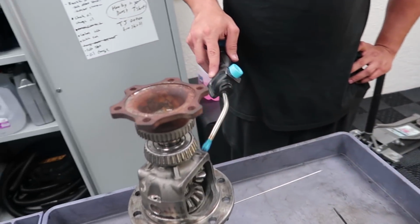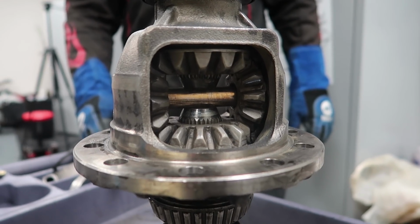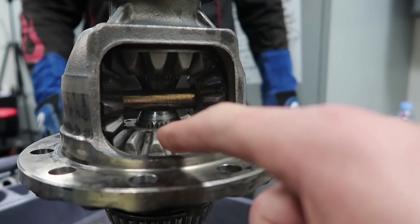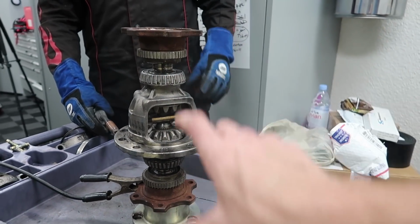Alberto's using a torch to preheat the diff before he welds it, also getting rid of any contaminants left on the surface. To be very simple about what Alberto's about to do, he's essentially welding all these gears together and then welding them to this housing so the entire thing spins as a unit and the wheels are constantly locked as if it was a solid axle.